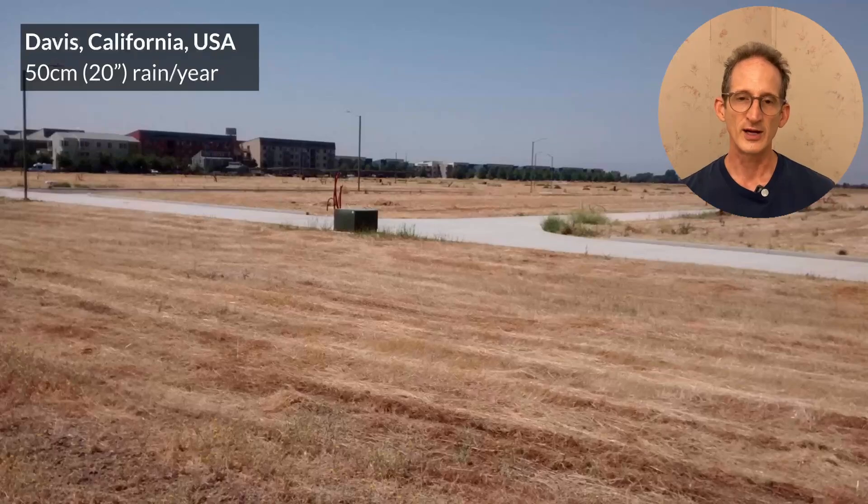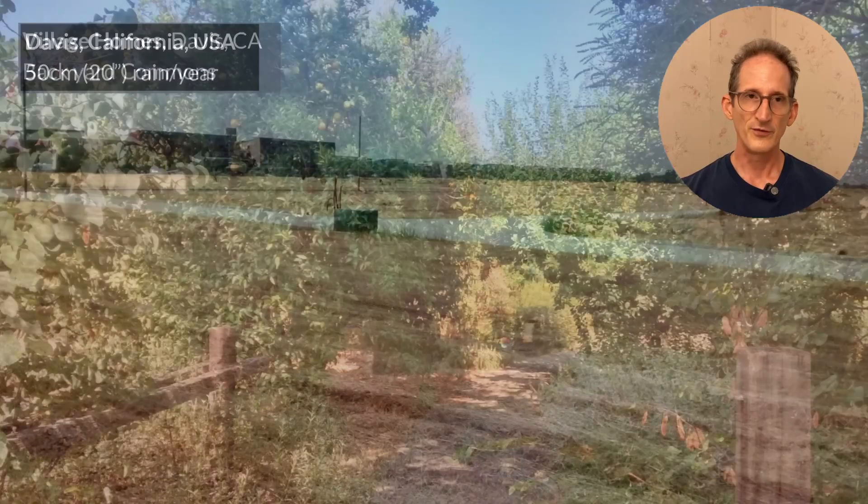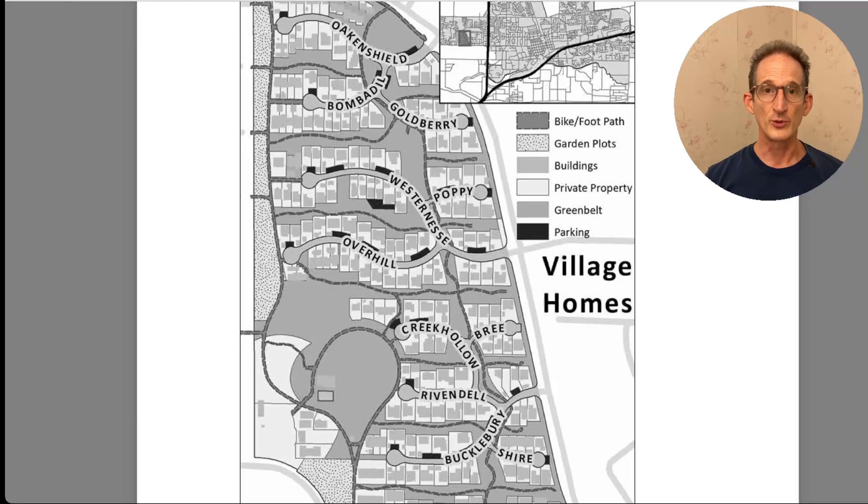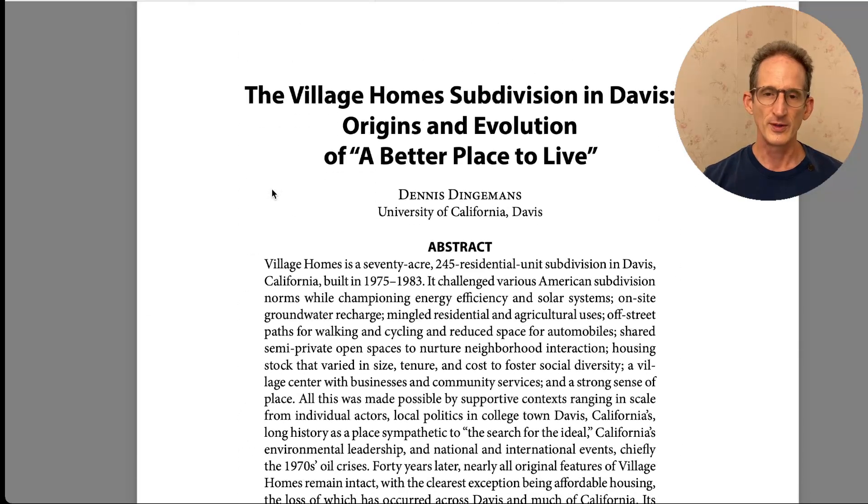This is Davis, California in the United States. It gets 50 centimeters or 20 inches of rain per year, about half the U.S. average and about a third as much as Southeast Asia, and by August it gets very dry. A few years back, I visited a permaculture neighborhood in Davis, California where the yards were just brimming with life — an urban neighborhood that looks very much like the Zaytuna Farm landscape with rich layered food forest plantings. This incredibly green, rich environment was no accident. I found a really nice layout of the neighborhood in a free paper available online.